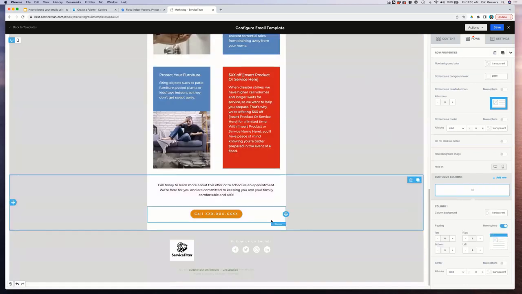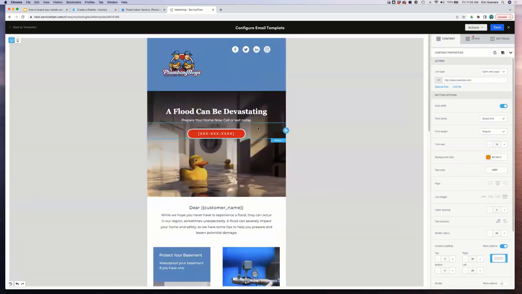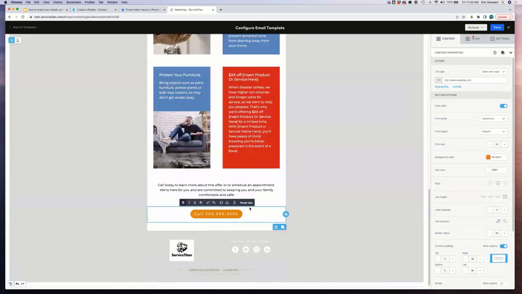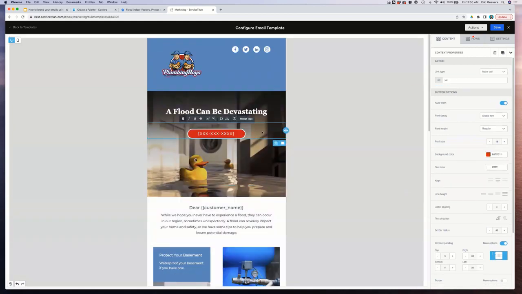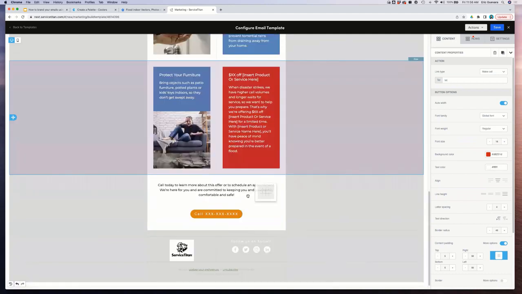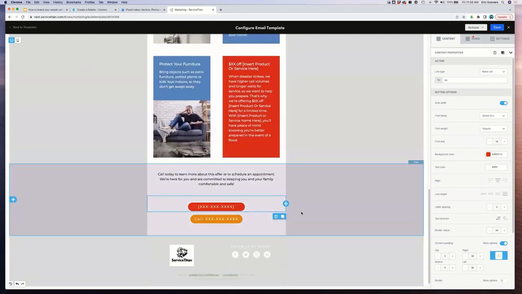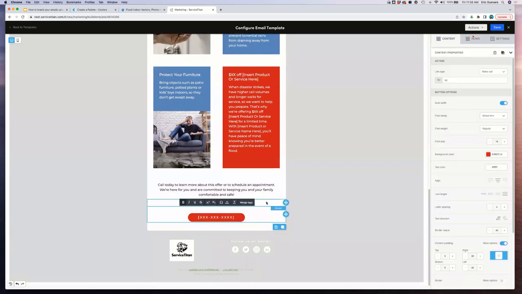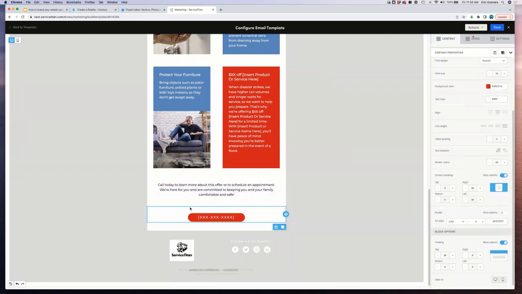We're almost done here. I'm going to stay consistent with this color and change this button down here to the same red. Another trick here is you can always copy elements and just drag them down. And we'll just delete this one. This button seemed a little too far down away from the text, so I'm going to adjust that with its padding. Padding is essentially the space between this element and this top element here.